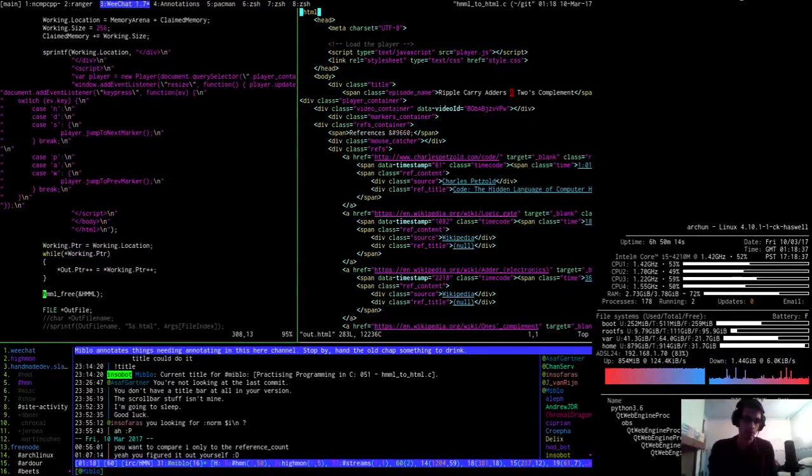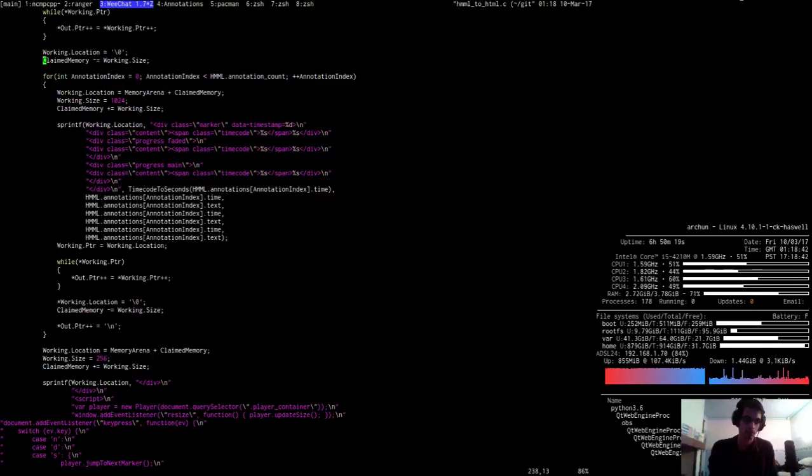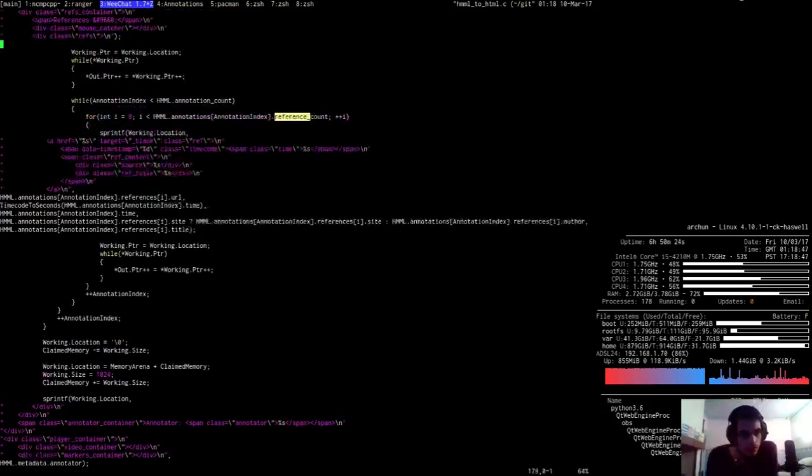But likewise, we didn't really get what we wanted. Play container, markers container. Have I just put that in the wrong place? Script view. That was where that should have been.